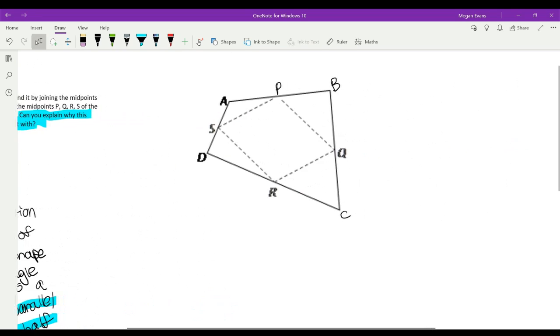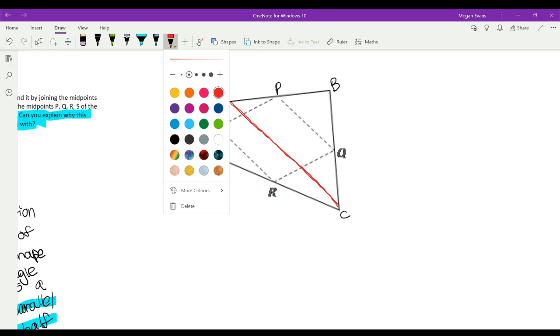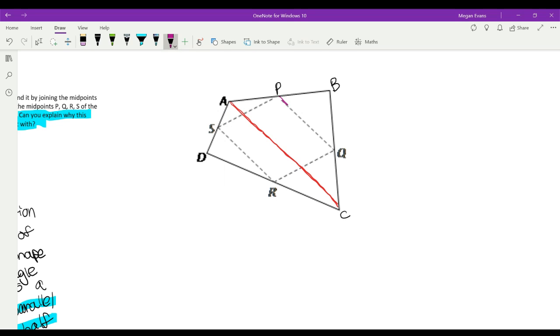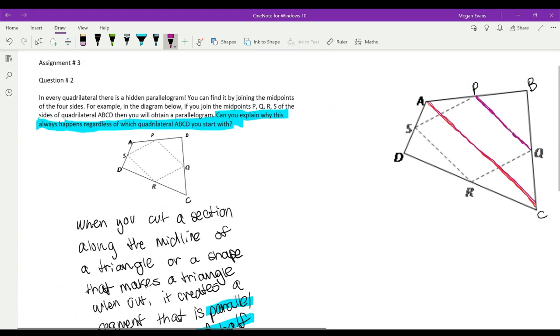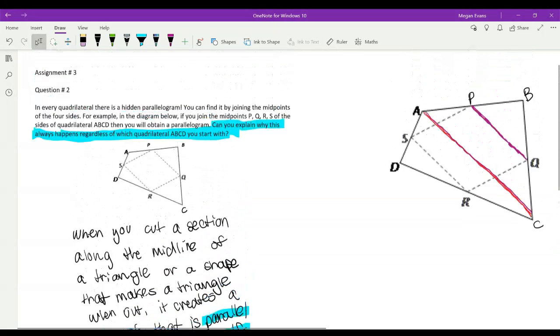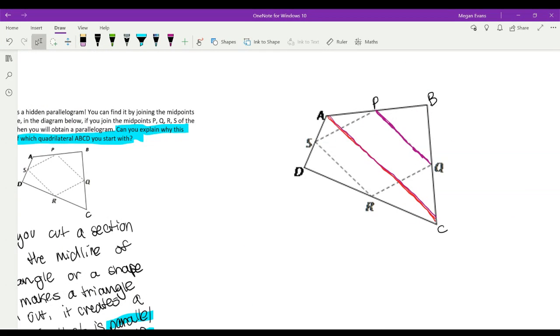So let's do this. In this quadrilateral, the midline is going to be drawn from A to C because that is the midpoint in our shape. So we draw the midline from A to C, and let's take a look at what lines we have formed now. So parallel to A to C is going to be P to Q. So these two are going to be parallel. It is parallel to AC and is half its length. This follows what we just said, the midline theorem, which states parallel to the base and half as long: A to C and P to Q.